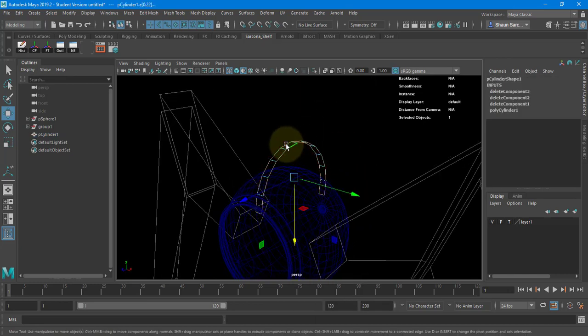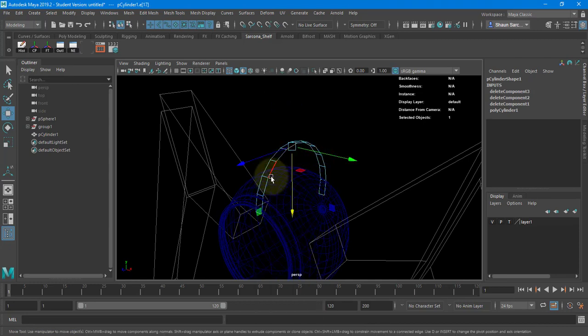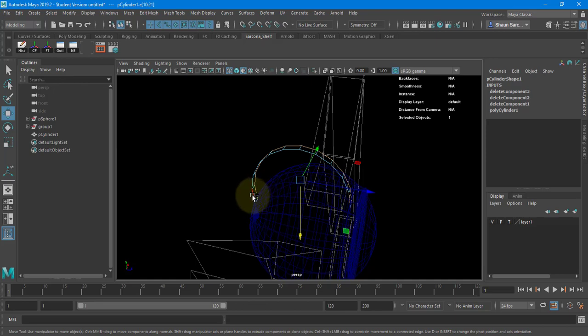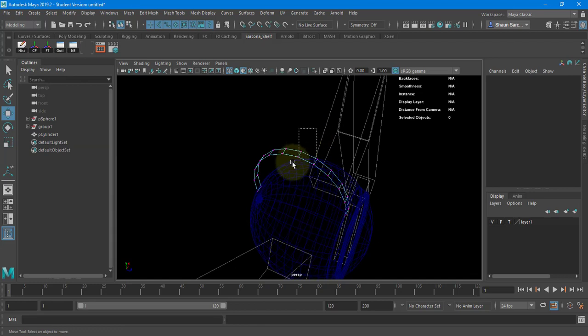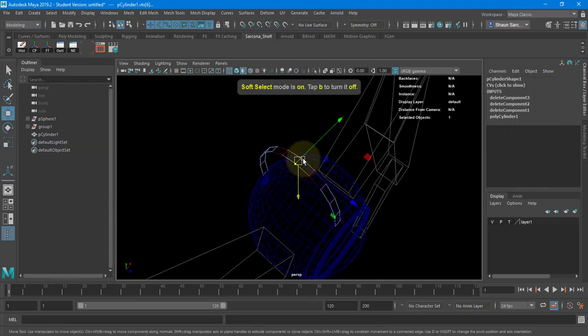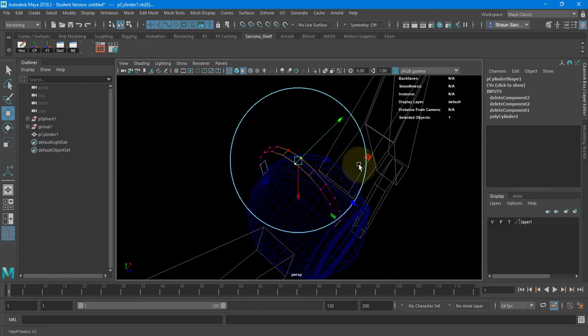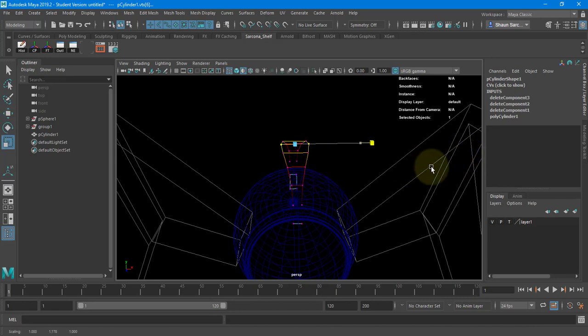Then I'm going to grab this edge, shift double click that edge, and then do the same thing on the other side, this. Oh no, that's not going to work at all. Let's do something different here. So I'm going to grab this, I'm going to hit B. B is soft select. Usually you'll hit it on accident, like everyone does. If I hold B and middle drag, it changes the diameter of that soft select. So I'm going to make this a little bit wider. I'm not going to touch the very tips of these. And I'm just going to go to my scale, like that.